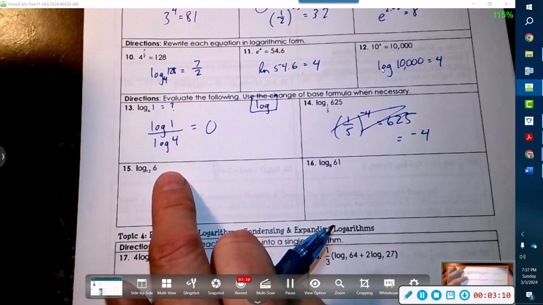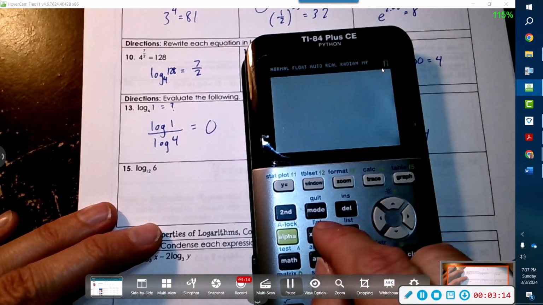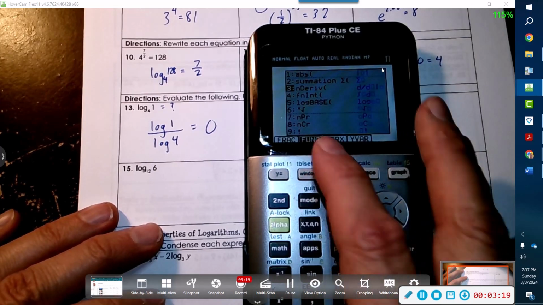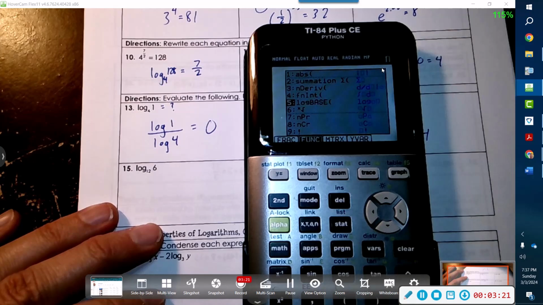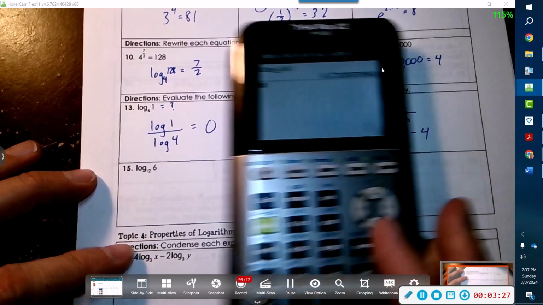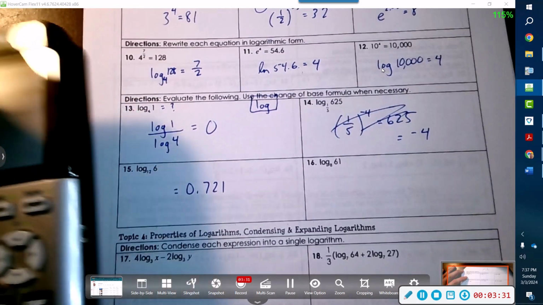It's not going to be 1/2 or 2. We're actually going to have to just go ahead and find that. That would be in here. That's alpha F2, and it's right here. Just know how to find it. That's all you've got to do. Okay, so that's the answer. 0.721, 3 decimal places is totally fine.